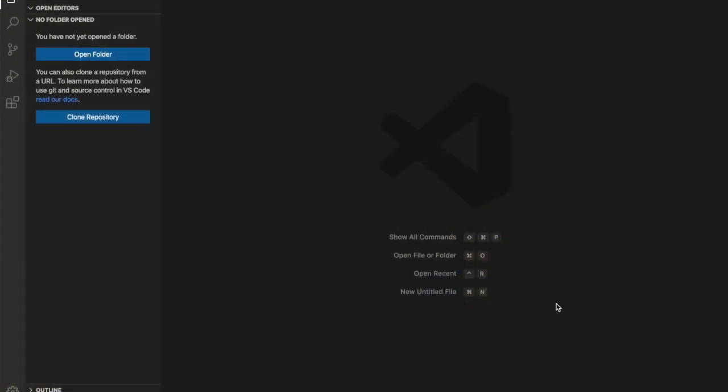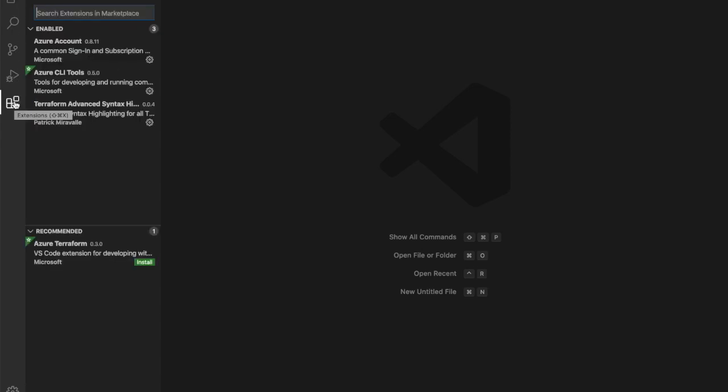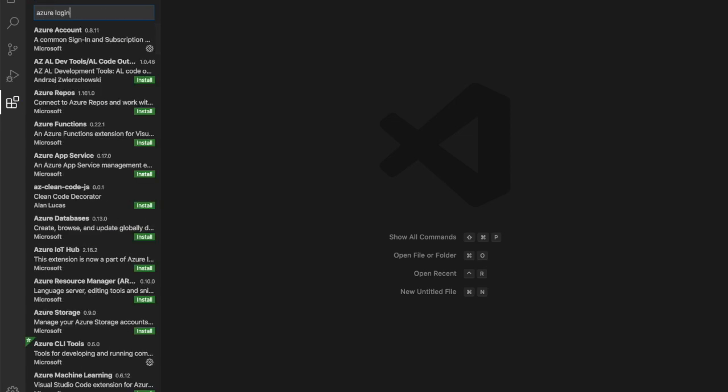Now, the last step is to install the Azure Login extension from the Azure Marketplace. Let us see that. So this is Visual Studio Code, and this is the first view. Now what we have to do is install the Azure Login extension. For that, on the left hand side panel, you can see there are 5 different icons. If you click on this one, this is the extensions option. There is a search box here which we'll be using, and you type here Azure Login.